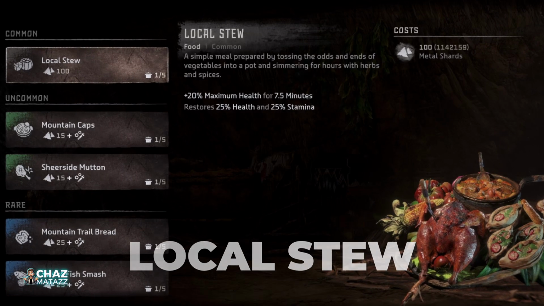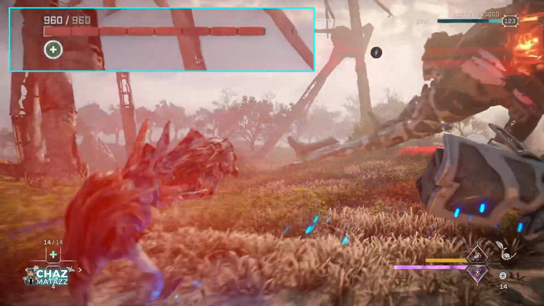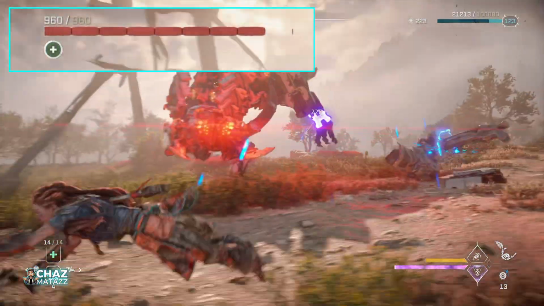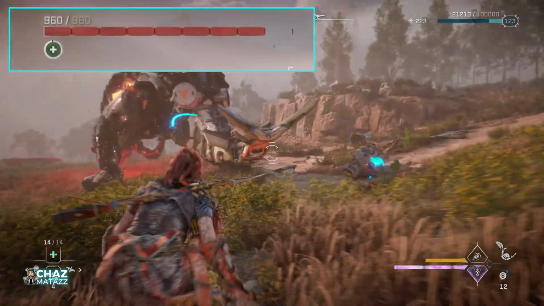Local stew is the only common food item in the game and something that you can purchase from any of the cooks. It increases your max health by 20%, but it doesn't overheal. If your health is already full, it'll increase your max health and then fill up your health bar to cover the difference, but it won't go any higher than that.